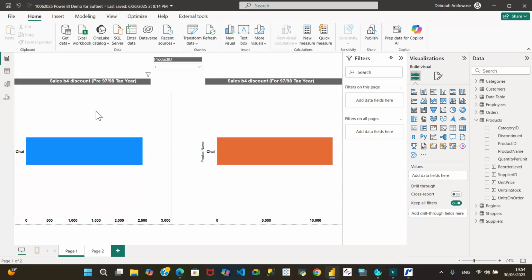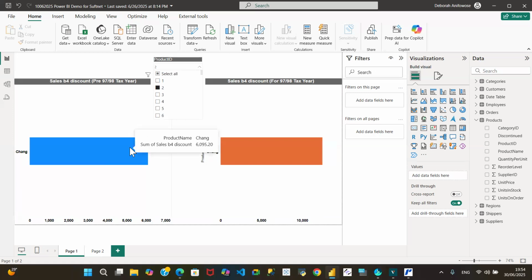Then we start questioning, do I need to bring in or navigate us to a page that will show us how much quantity was bought during these different periods? Those would be the next line of action to think of. Okay, and product 2, we had 6,000 before during the 96, 97 year, but here we have double the price.